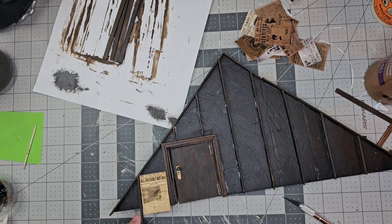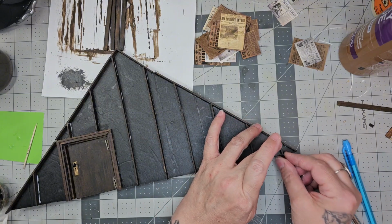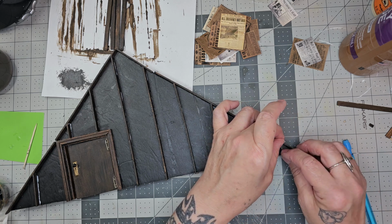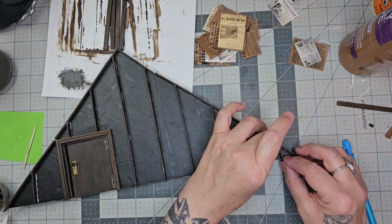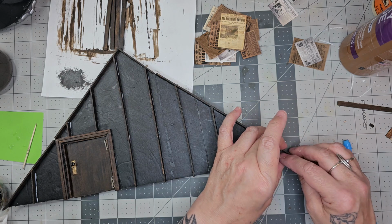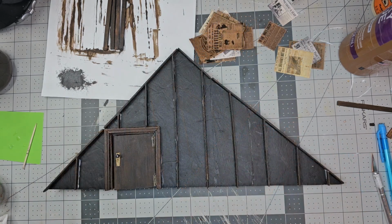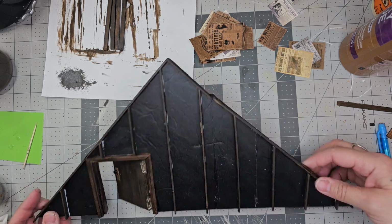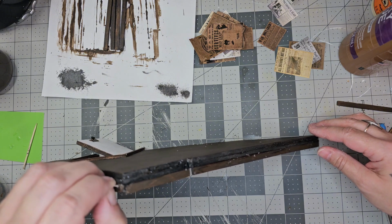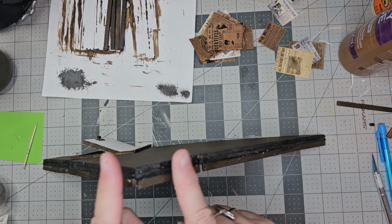Okay, for these beams, I have to shave down one end. So I'm using my X-Acto knife, my craft knife, and I am just kind of mitering the end so that when I attach it to the side beam and it connects, it'll be connecting at an angle and sit nice and snug up against that side panel. Okay, I'm going to test it out to make sure it's still standing nicely and everything is flush to the surface. Nothing needs to be trimmed down. Again, one of these edges will be eventually glued to the wall, and the other one that faces the front will eventually have some sort of trimming over it.